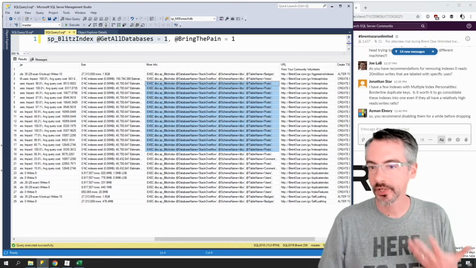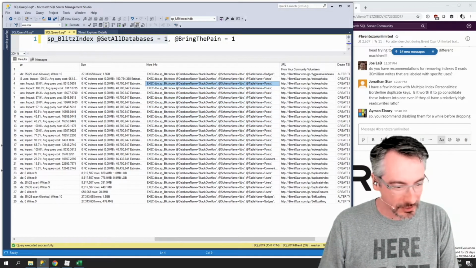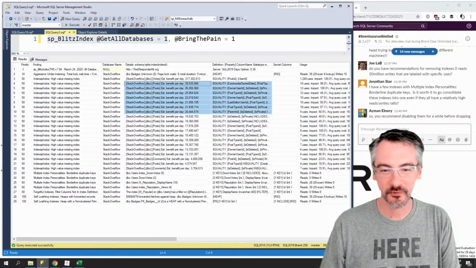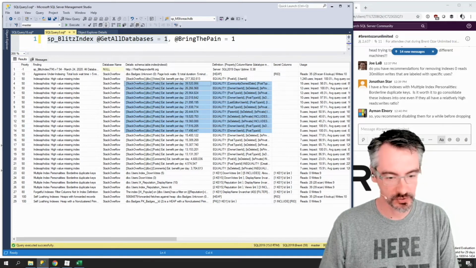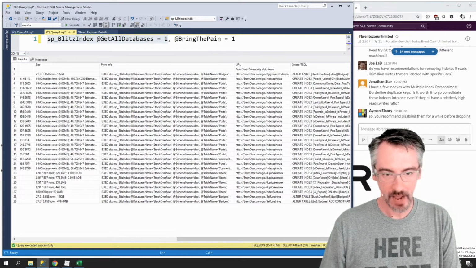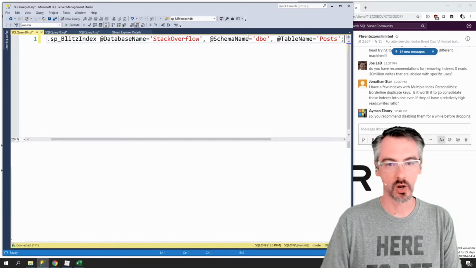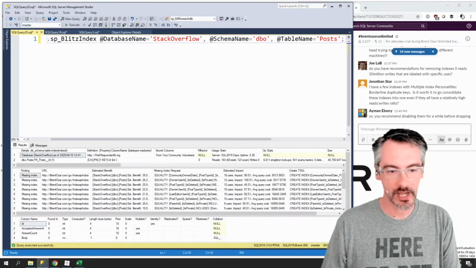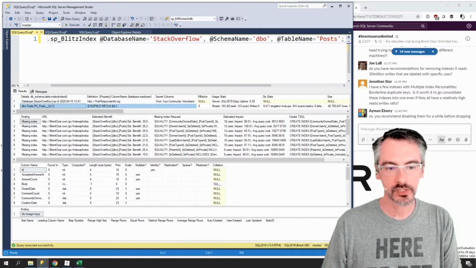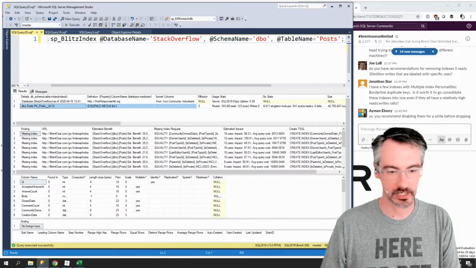I'm going to go work on the post table because we have a whole bunch of indexes that SQL Server is wishing for over on the post table. So I'm going to go copy paste this out. And then I'm going to run it in a new window. I'm going to say, go show me what you know about the post table. SQL Server says, okay, there aren't any indexes on the post table other than the clustered index.